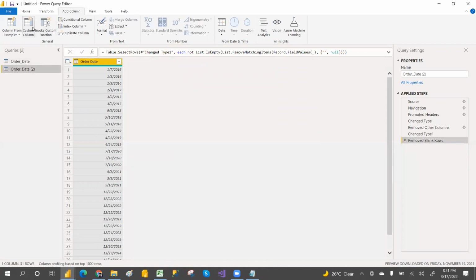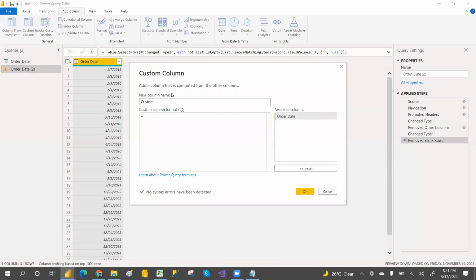Now go to custom column. This time I want to add 5 months. Use date add; you can add days, months, quarters, weeks, or years. For now I am going with months.